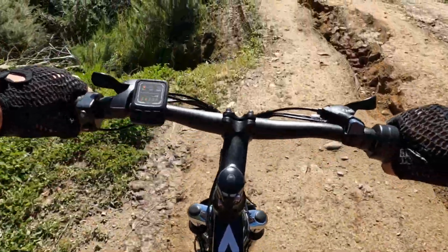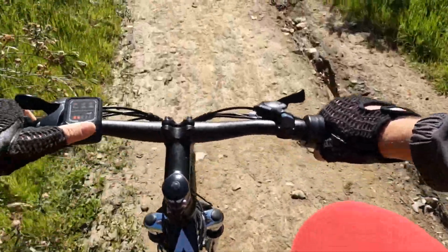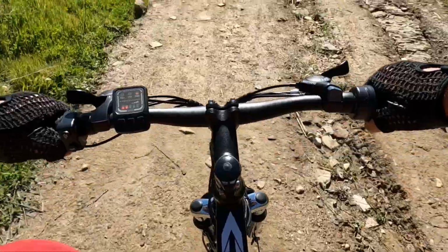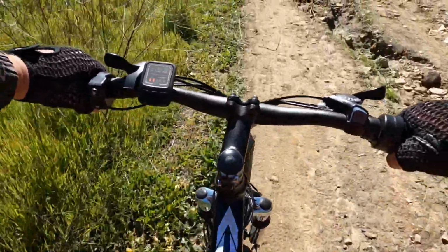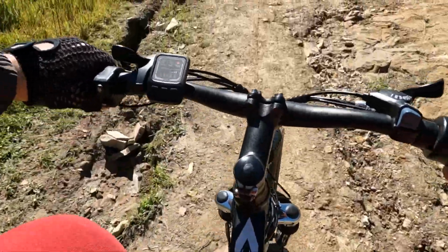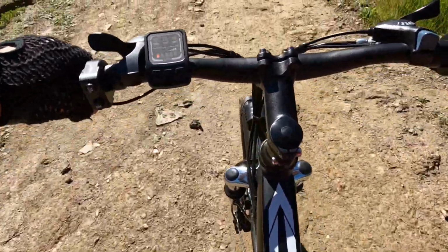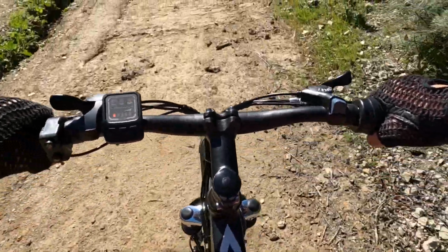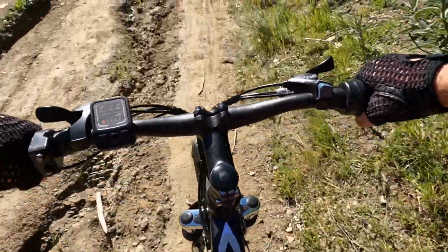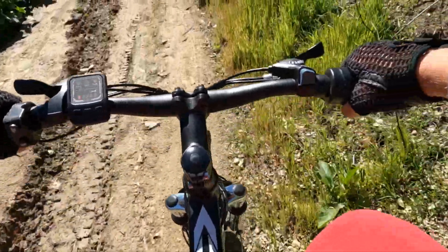I need to change to the highest speed level, to see if it will give me more torque uphill, because this one is kind of a long hill and pretty steep as well. But due to the erosion, it's not as easy to ride over here on this bicycle. Well, I'm still making it actually. I don't feel much assist because the motor is not as powerful, and that's normal. I didn't expect a lot. Well, as long as I can make it uphill, that's all that matters.